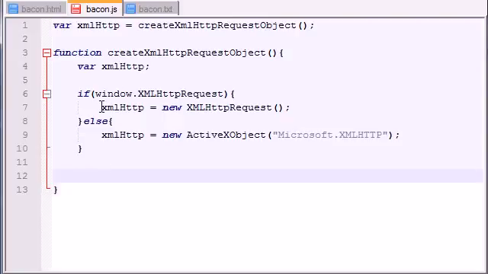So now that we worked with weird browsers and common browsers, all we need to do now is return the XMLHttpRequest object. So now what we did is we returned the object into this global variable, so now all other functions we create are able to use this object. This object is pretty much the core of AJAX. It does all the hard work, communicates with your server and your computer in the background, and allows the user to have a sweet, awesome user experience.